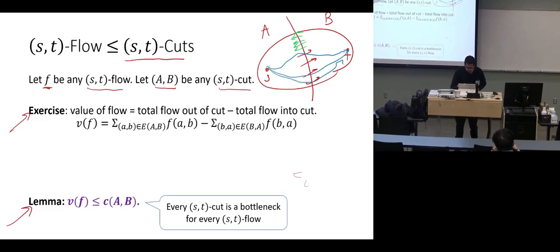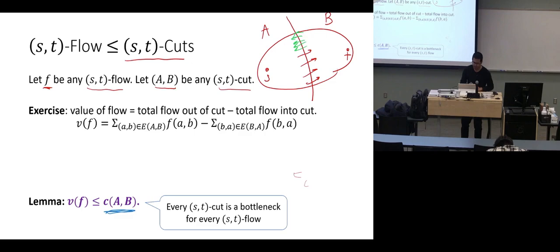Okay. It might go in this direction and go here and then go this way. But in any case, for each unit of flow that you successfully send from S to T, it must consume the capacity of the cut. Okay? In the A to B direction. So you just have that the capacity of a cut is always the bottleneck of the value of the flow. Okay. So this is one very intuitive statement to see. But we can also show it in a formal way as well.